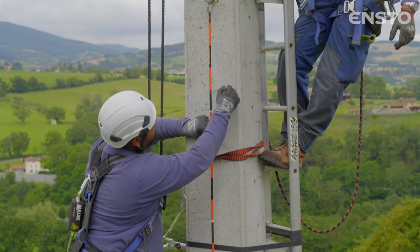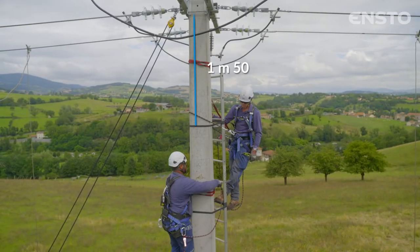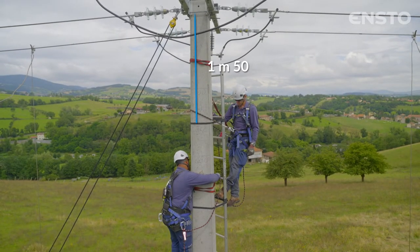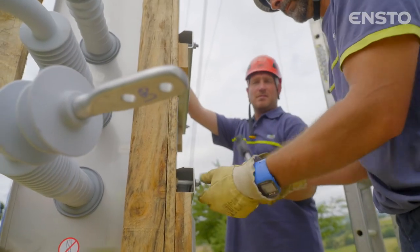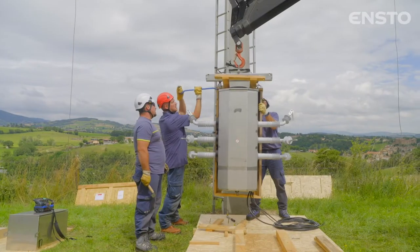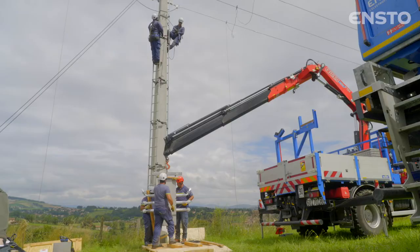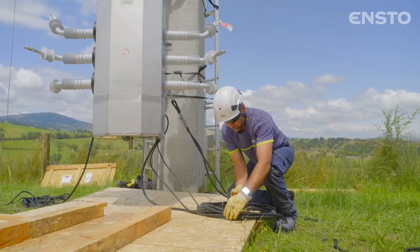To install the switch, trace its position on the pole. The upper section of the switch must be 1.5 meters below the line. Completely remove the wooden frame. Release the cable bundle.